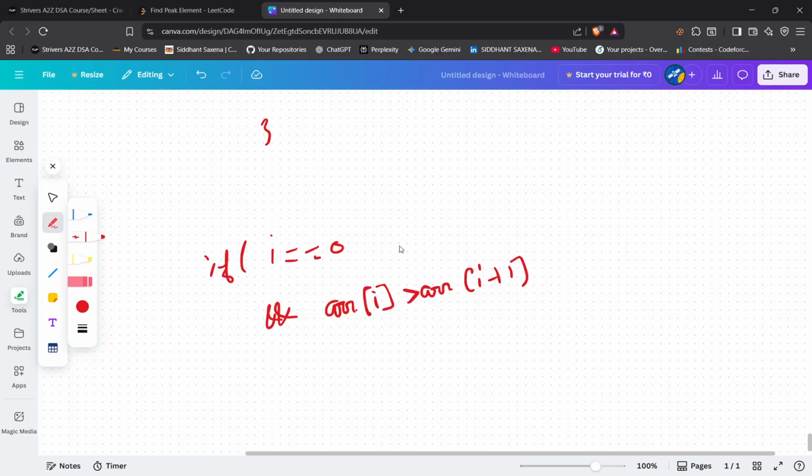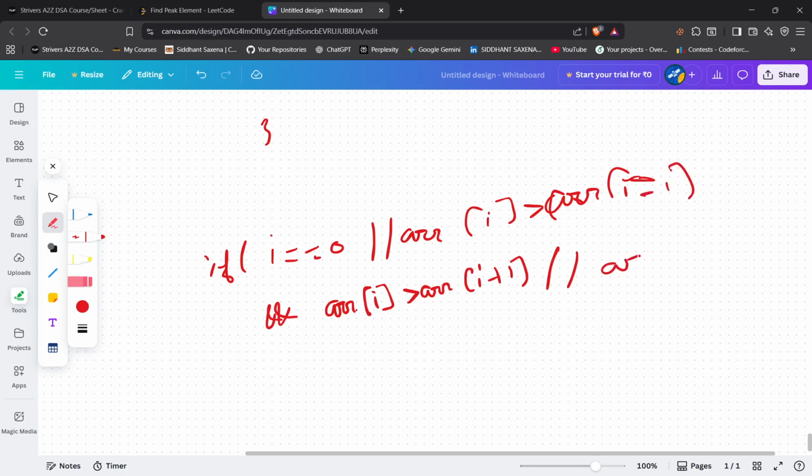First of all this condition is, or it might be possible that in both cases array of i is greater than array of i minus 1.